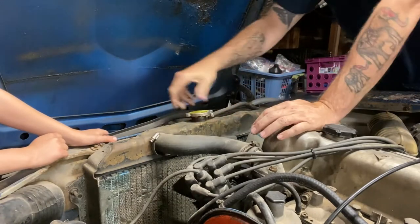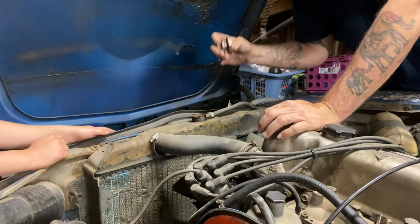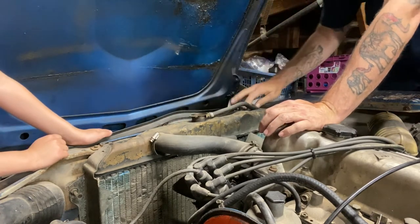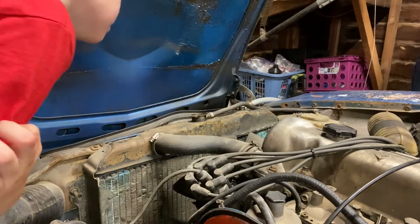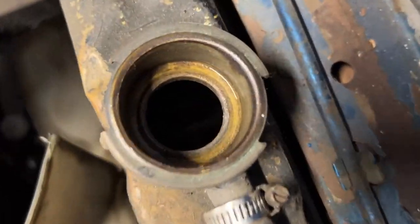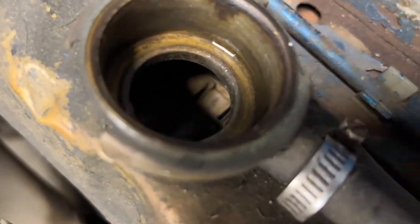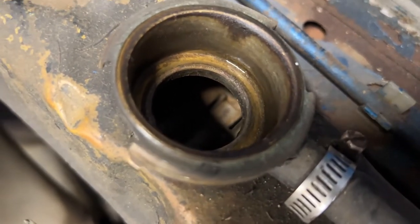There it goes. It's got a really strong spring on it still. And look what we got down in here. Oh, she's empty. This is a very thirsty car. Well, we'll solve that.